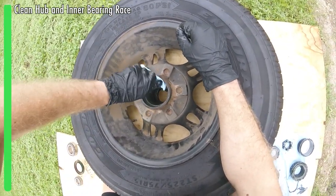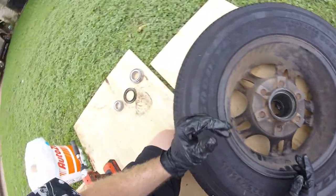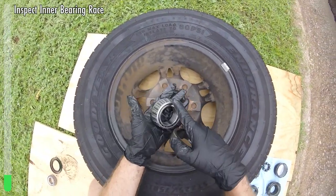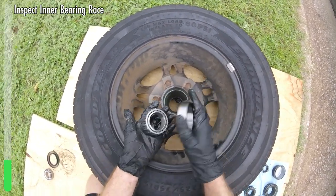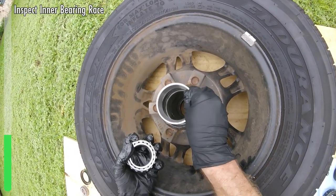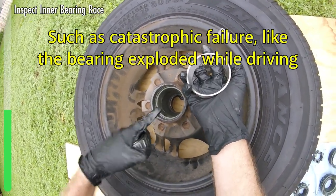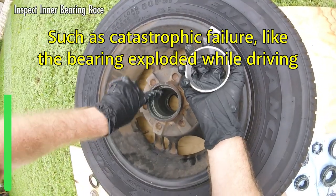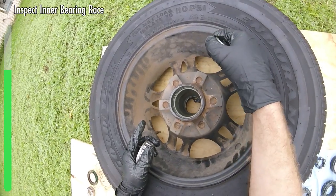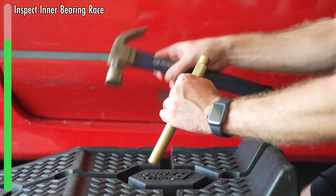Try to get as much of the old grease out as you can by hand. We can also look at the anatomy inside of how these bearings work. Your bearing has what's called a race and then the bearing itself — this is the part that spins, and this is your race. This little piece of metal right here has been press-fit in. Usually this stays in; you don't have to mess with this unless you find that it's damaged. Your inspection is going to be feeling and looking visually for pitting, scratch marks, et cetera. If it looks destroyed, you can hammer it out — there's a little lip here and you can hammer that out with brass usually.